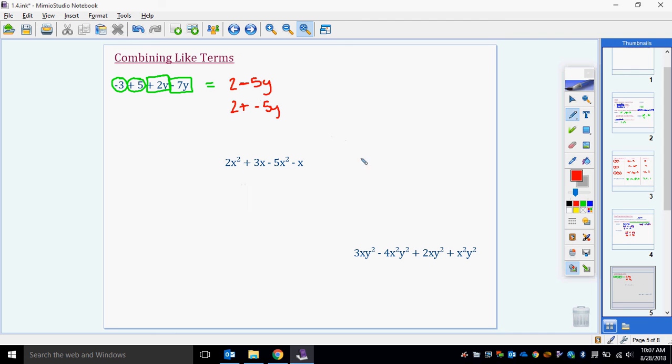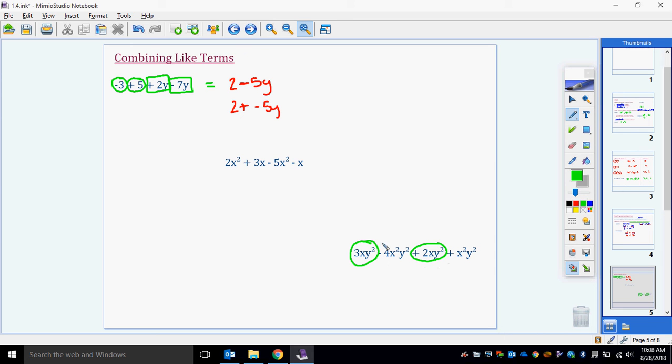Okay, down here, I'm going to skip down to this one, and then I'm going to let you do the middle one on your own. So down to the bottom one, because it looks a little harder, we want to do it together. I always start by circling the first one. I'm looking for terms that have an x to the first and a y to the second. So jump over here. No, that has an x squared. Oh, this is x to the first, y to the second.